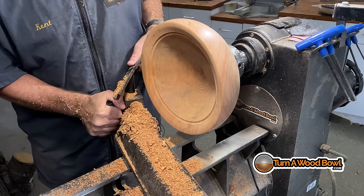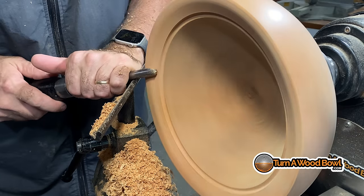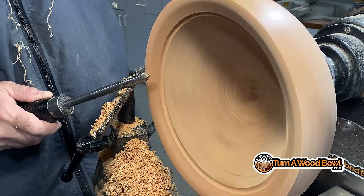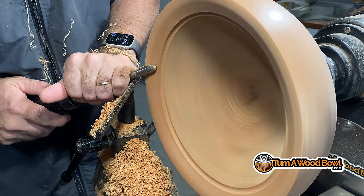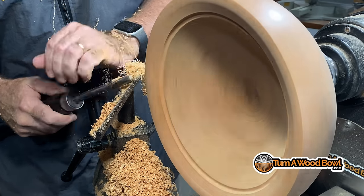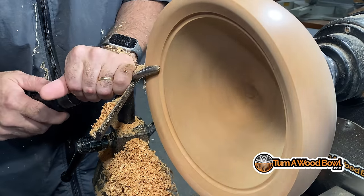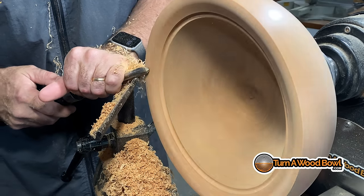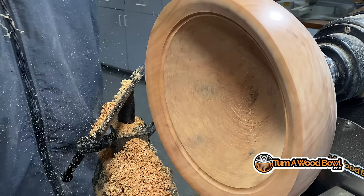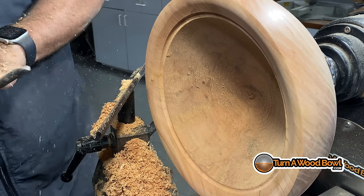I'm gonna do a gentle scraping cut here to kind of fine tune that shape. This is a shear scrape, and I'm making very light pressure on it because I don't want to tear out any end grain or side grain here. You know you're making a nice shear cut when you've got these beautiful thin shavings coming off. See how that feels. Feels pretty good. Still a little high in there. I need to blend it just a little bit more.